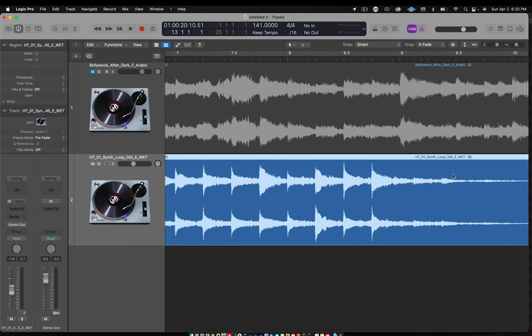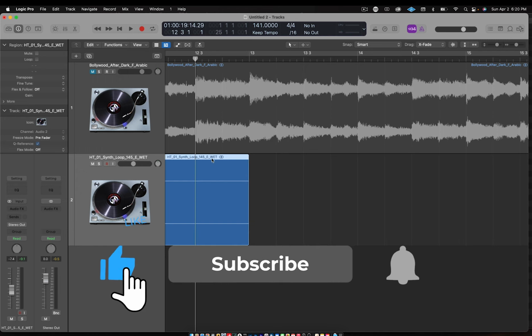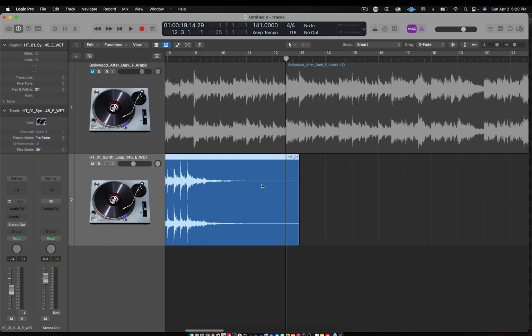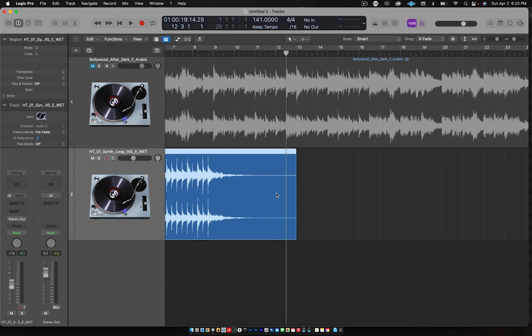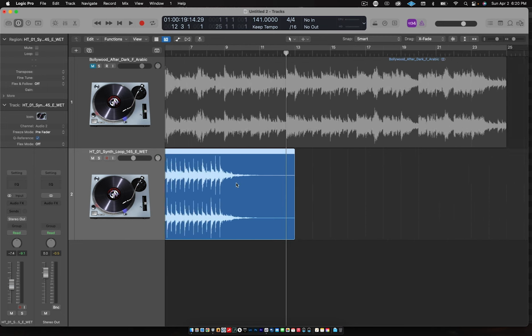And now let's go back to the end of the region again. Look, perfectly on 13. See that? So now you know both ways. One way is to press Control P, and first of all, you need to make sure that your region is highlighted. Control P will bring up time and pitch. And the other way is to simply go down here, hold Option, and drag the region wherever it needs to go. In this case, boom, we're locked in. We have everything locked in that we need.